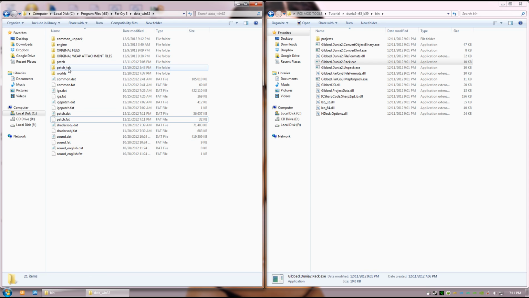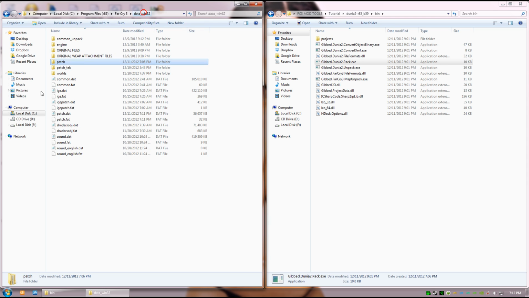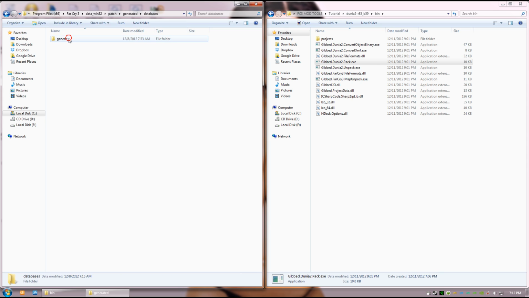Another thing you can do if you want to unlock weapons, like the second island weapons, for instance, one of the mods that I did, it's very simple. You go into the data, into the patch folder, generated, database, generic, shopping items.lib. Now LIBs, you convert them the same way we did the FCB. You just drag it over to the object binary and it's going to convert it for us, and you'll see shopping items converted.xml.